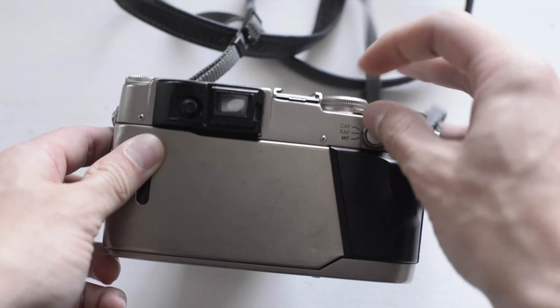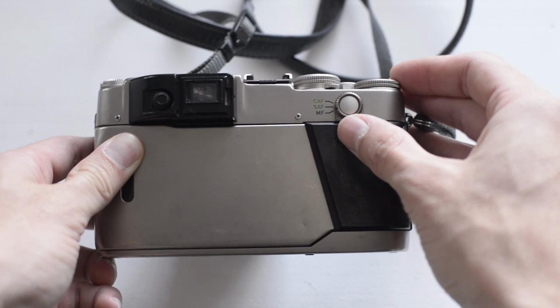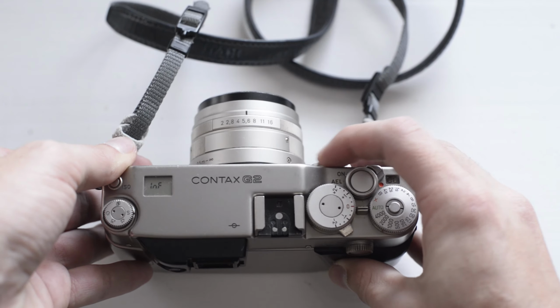And on the manual focus note, it isn't actually really possible to manual focus this lens. You can manually focus it through the body by guessing the distance of your subject from you and setting it with this little scroll wheel here, but in terms of true manual focus, that is not something you will ever have on this camera.